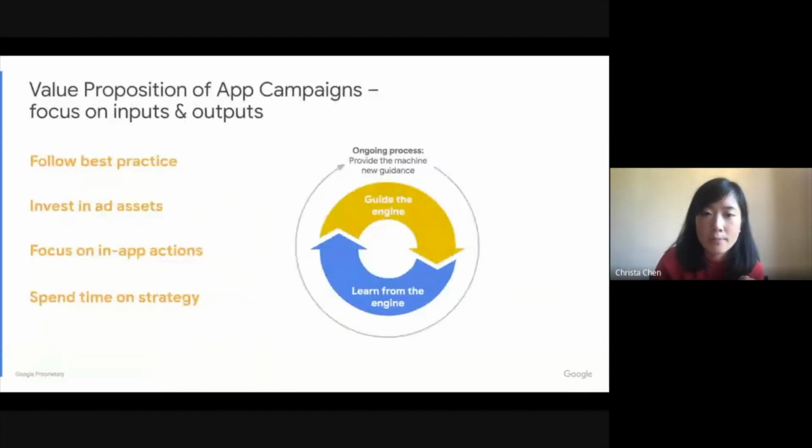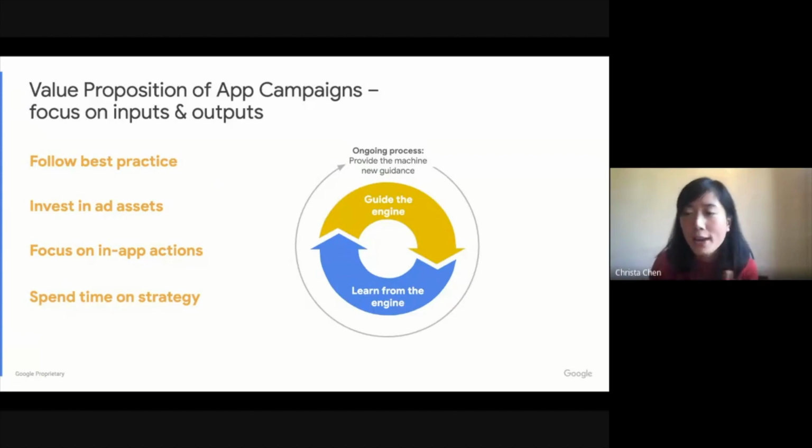And one of the questions we get a lot is, how do I actually keep maintaining the app campaigns when I've set it up? An important thing to keep in mind is, again, that this is an automated product based on machine learning. So maybe Carl will have the same experience of working with, for example, Synctuition, but it is pretty much like an infinite loop of, first of all, guiding the engine, so feeding the engine with the information you want to optimize towards, be it the bid, the budget, or the creatives, or the event you want to optimize, or anything else, and then also learning from the engine. So feeding it and learning from it. And this is pretty much what you need to do in order to keep the performance of your campaign alive.